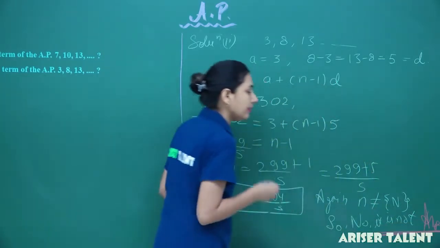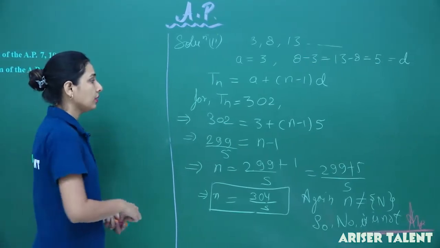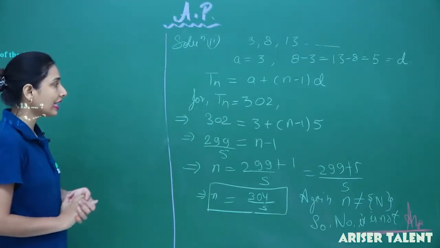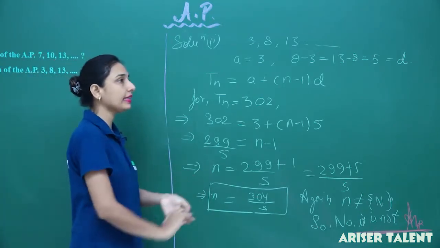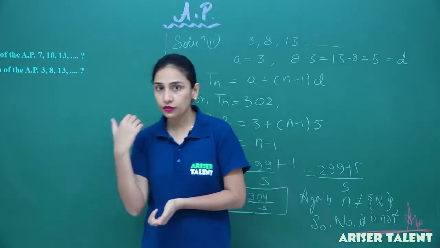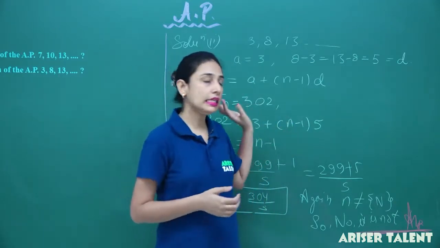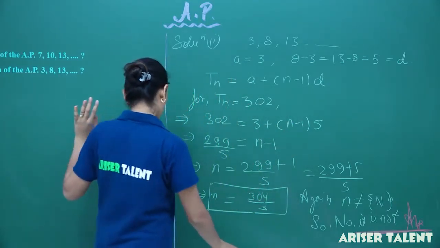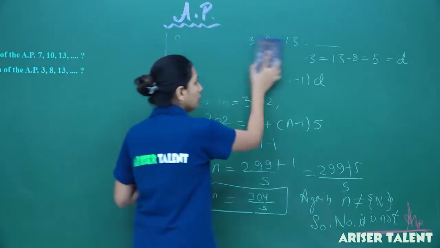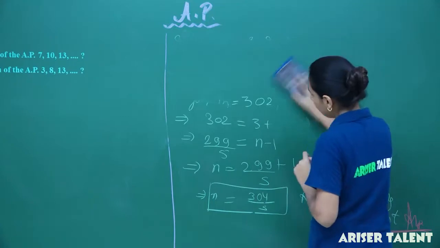A term in the series. Okay, so is it very simple? So you can solve this on your own next time if you are provided with any AP and you are asked whether this particular number is in this AP or not, then you can clearly tell whether it is true or not.